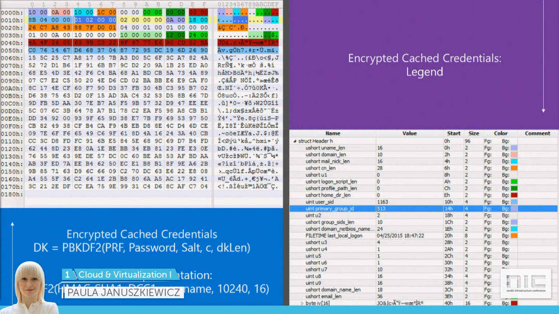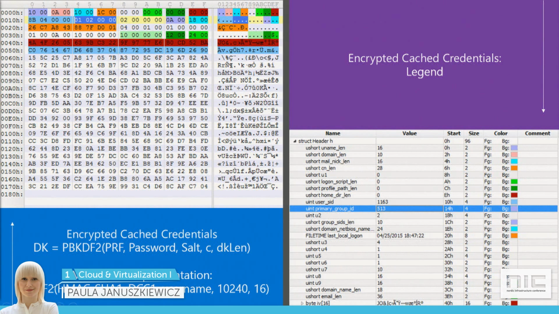So this DCC1 is actually like a hash value of your username and the hash of your password. On top of that, you've got another hash, and that is an entry to another type of hashing function that produces something. So are these credentials or not? To crack it is hard. Actually, uber hard, right now, but who knows what's going to be tomorrow.